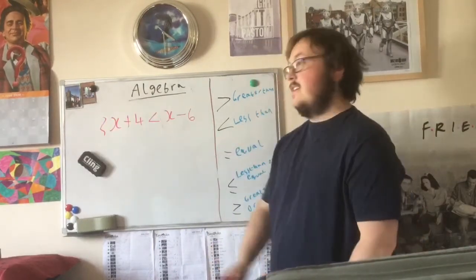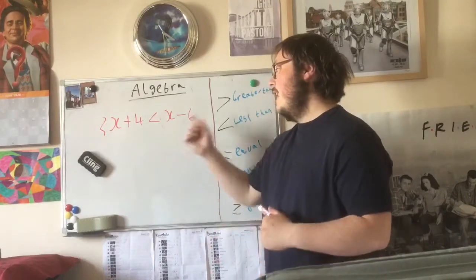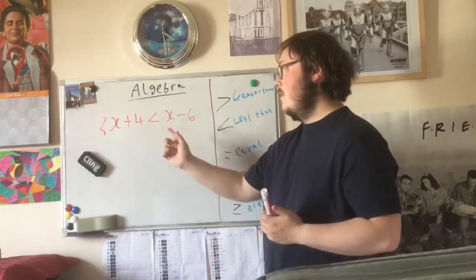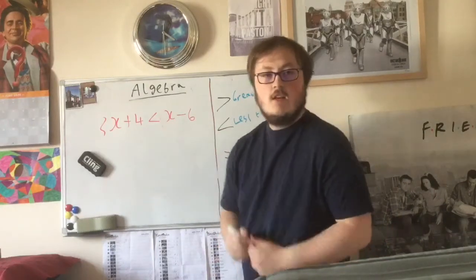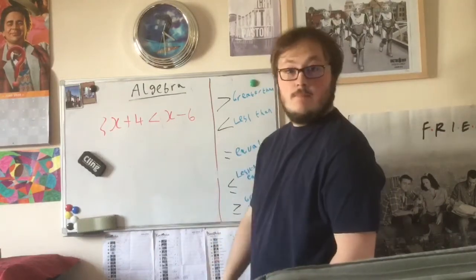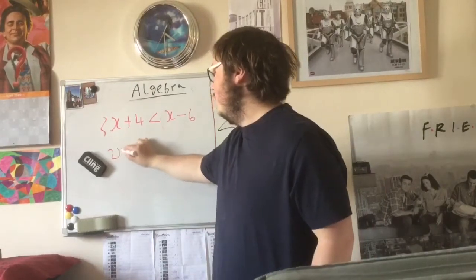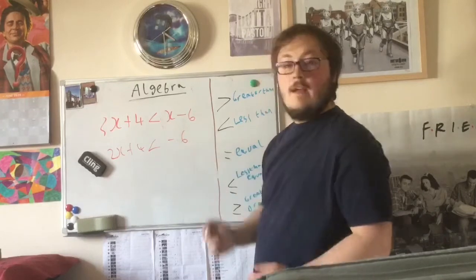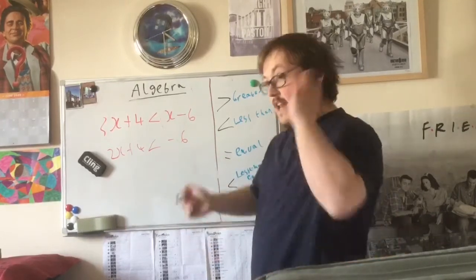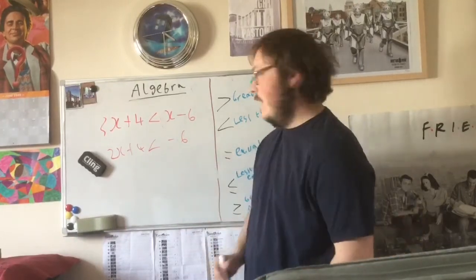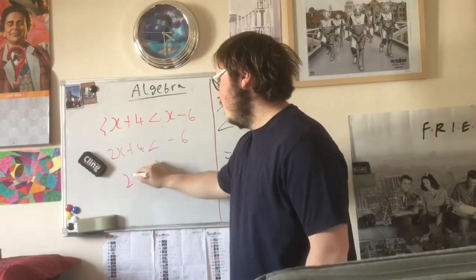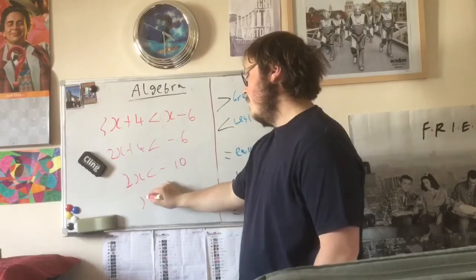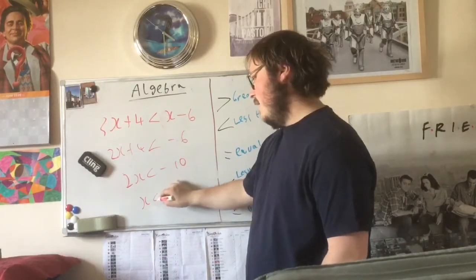So let's try this one. Let's do a bit of balancing. So if 3x plus 4 is less than x minus 6, let's balance firstly by moving all the x's onto one side. So let's subtract an x on both sides, so it becomes 2x plus 4 is less than negative 6. Then we have to subtract 4 on both sides, so we can balance out, so x on one and values on the other. So that becomes 2x is less than negative 10. And then once we've done the final bit of balancing, divided by 2 on both sides, we have x is less than negative 5.